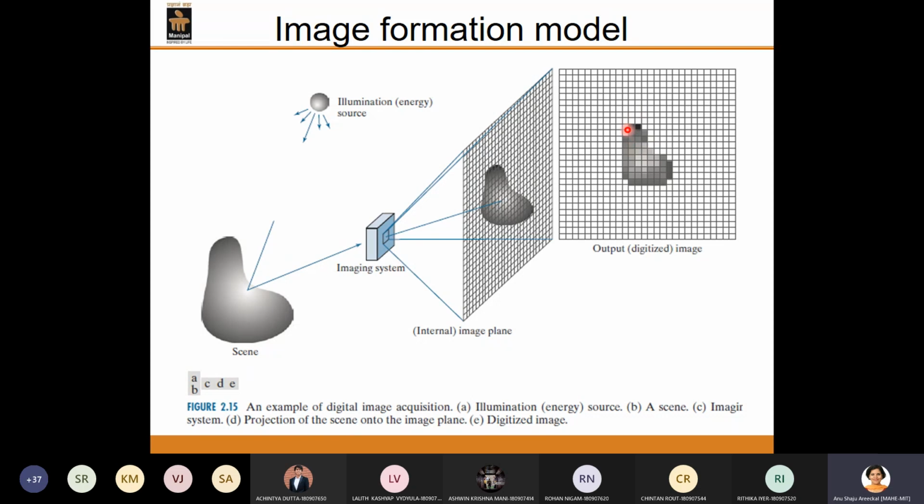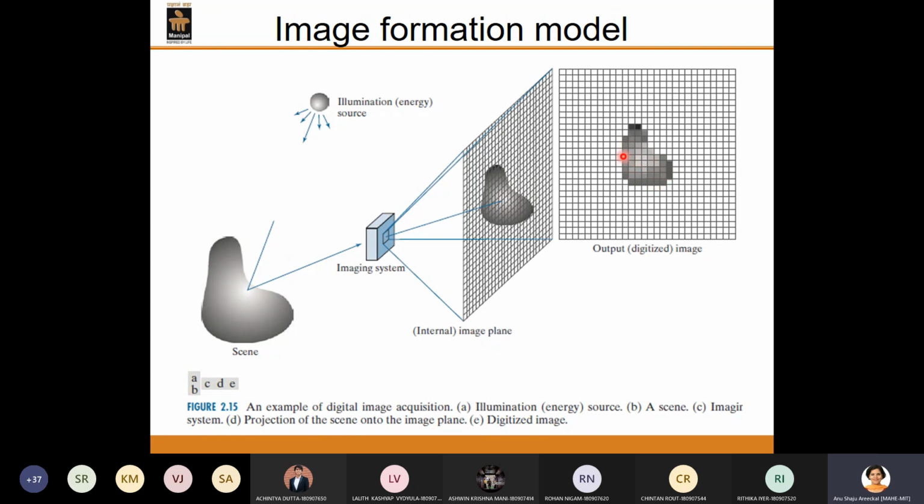For example, if this image is represented by only, let's say, four quantization or intensity values, then some very similar looking gray pixels, with not many values in between, would be quantized to one particular intensity level.